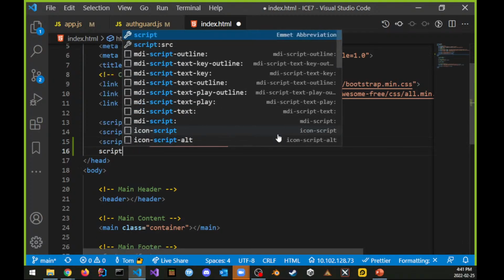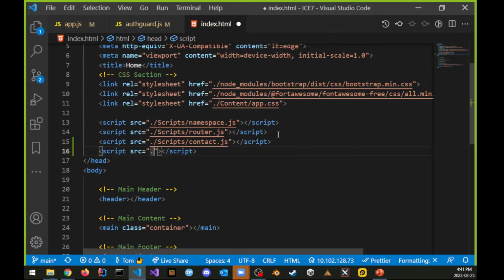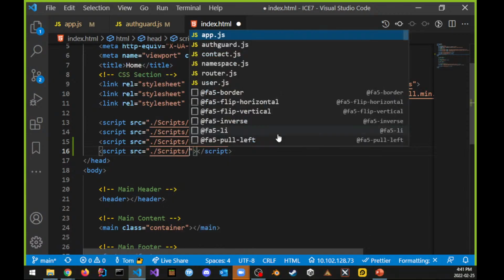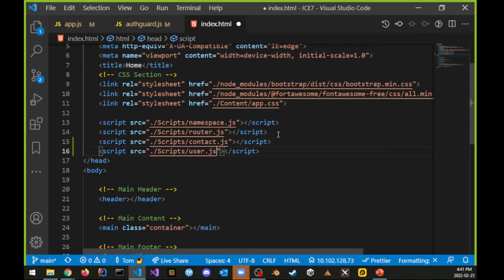So script source slash scripts slash user.js. We need that because without user and contact, we wouldn't be able to log in and we won't be able to use our contact list. Does that make sense?